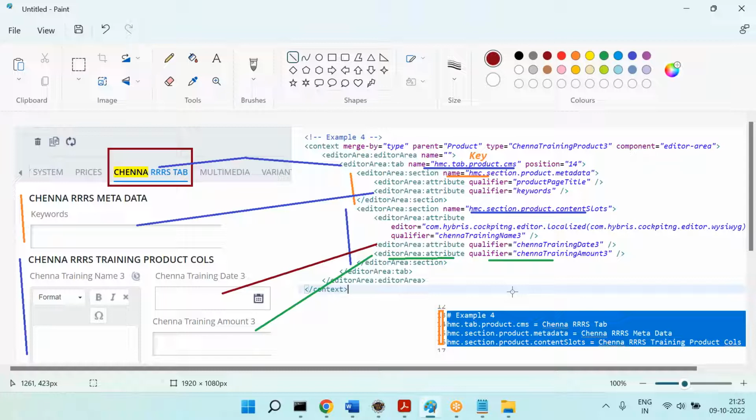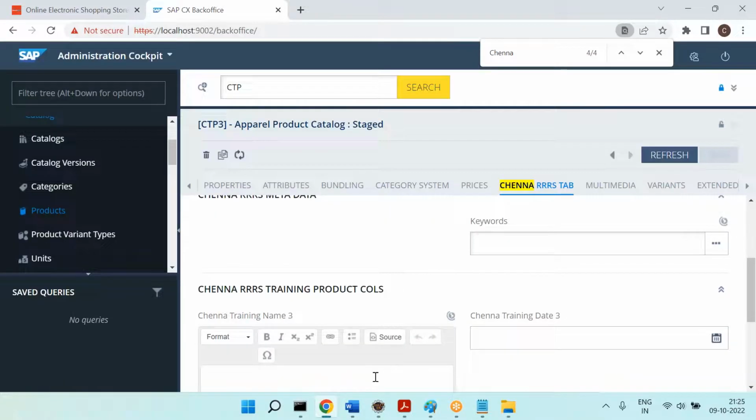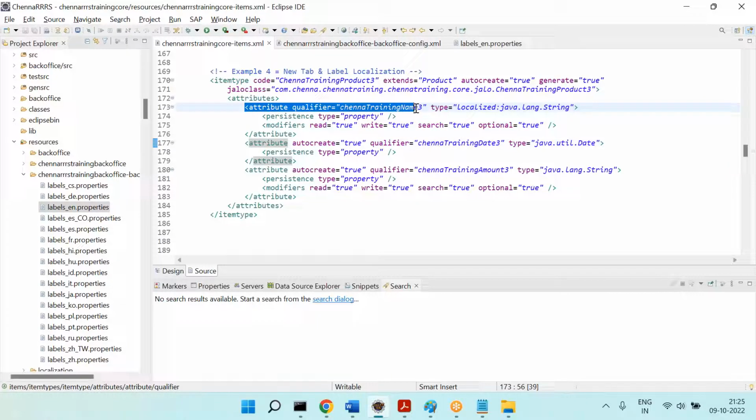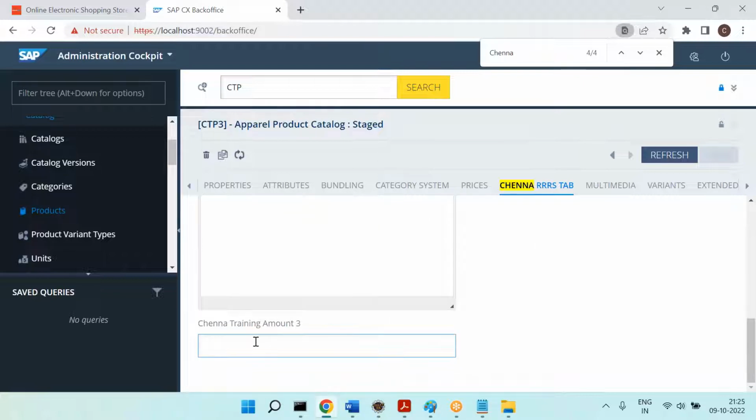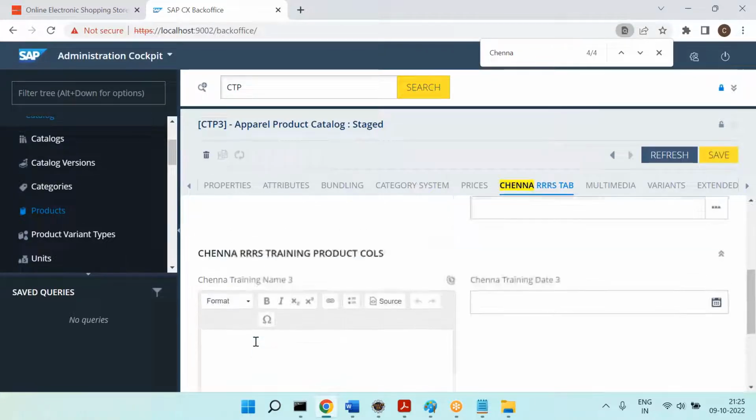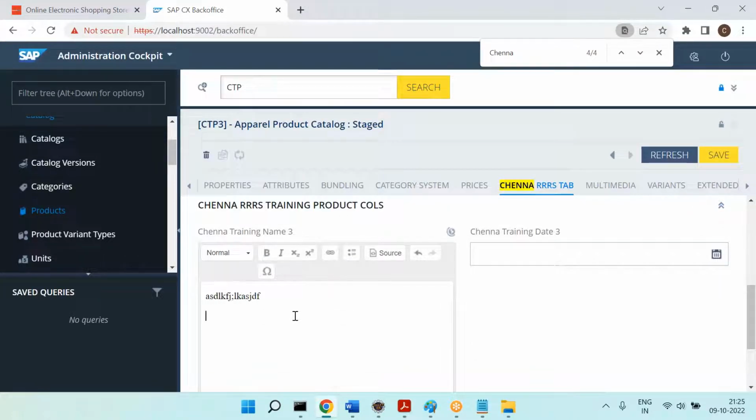Next, can you guys pay attention? Now we have the name, right? For this name, I want something different, like this. Can you see the difference? If you see this, it is just a text box where you can type something. But this name is a text box which has rich text elements. You can apply bold, italic, and hyperlinks. I want the rich text editor for that name. Is that clear? The understanding?